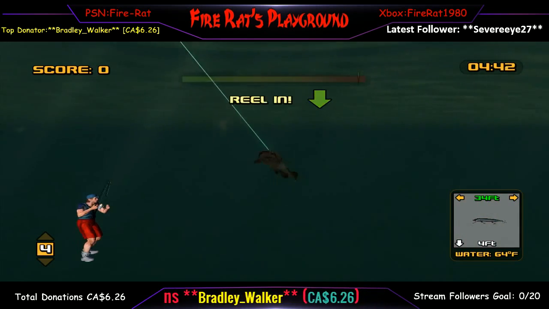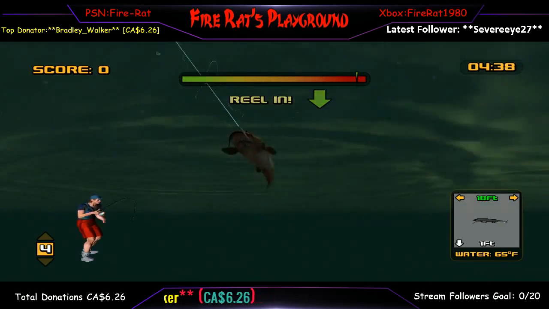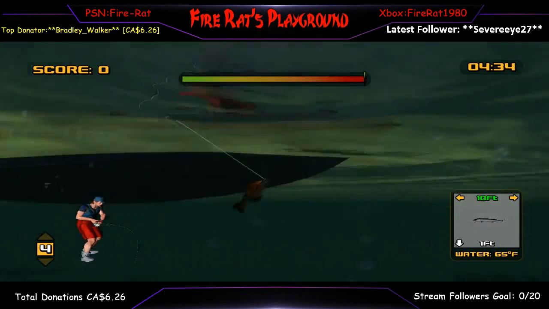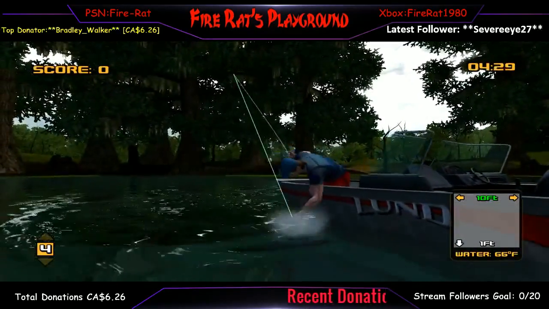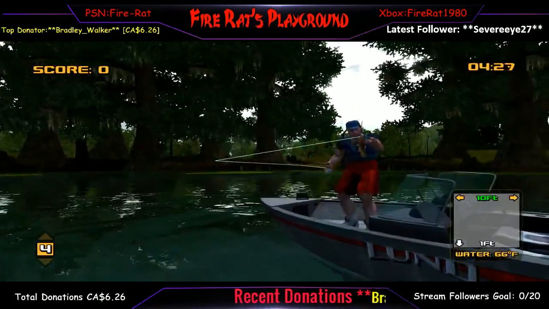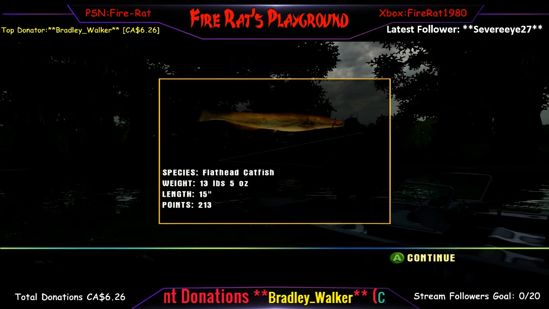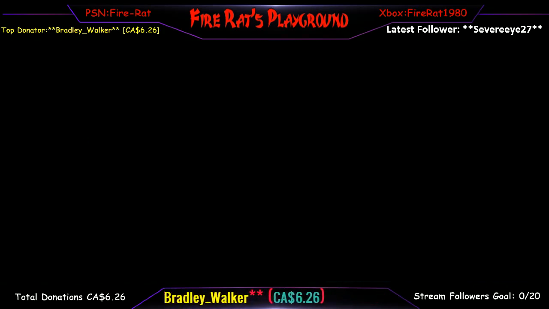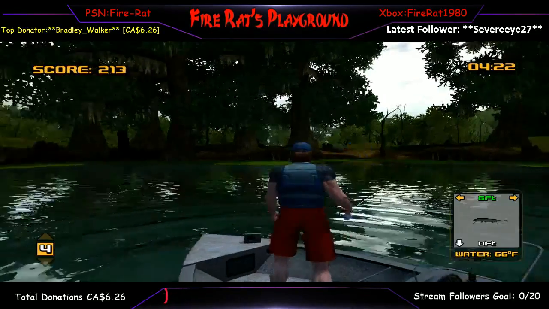Got him! We got him! It's a 13-pound flathead catfish. Nice. 15 inches long. Beautiful score. That husky jerk is a good bait catcher for that one.